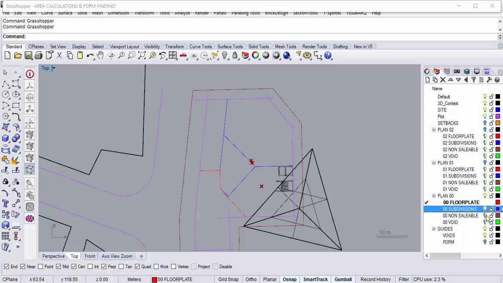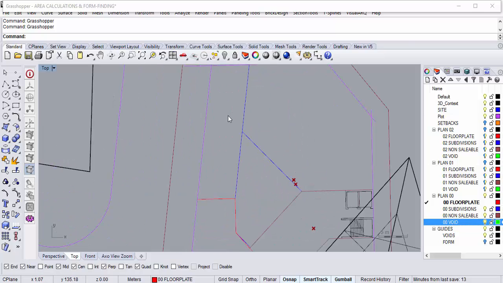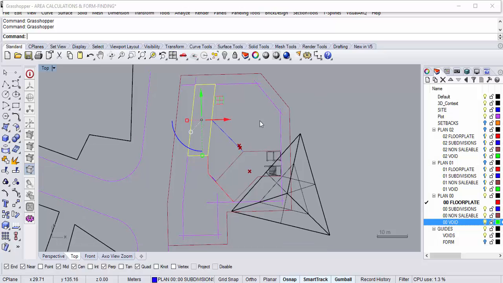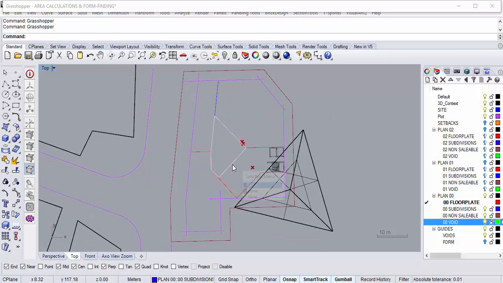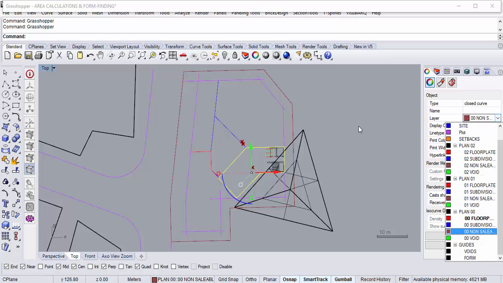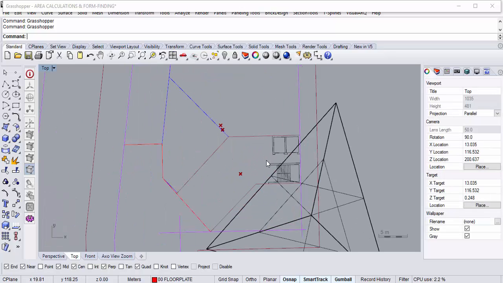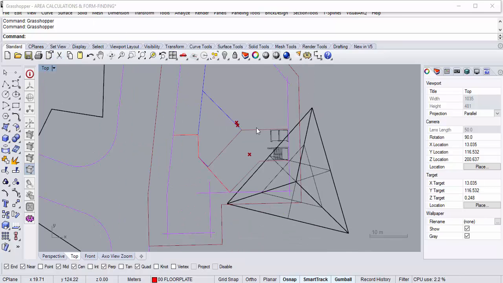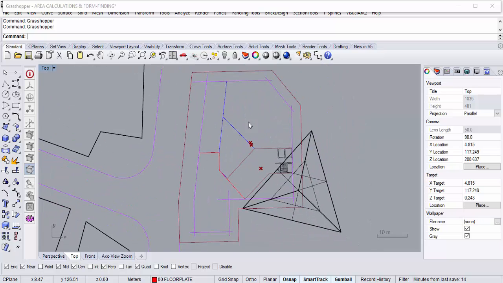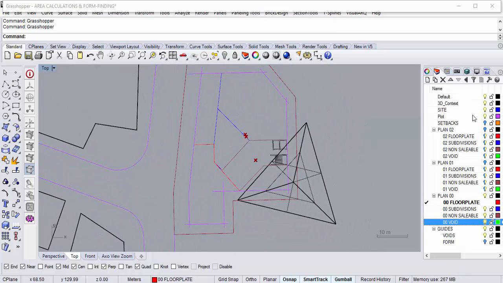Once I put my subdivision layers on, and sellable, non-sellable and voids, you get to see other lines. Probably these are retails here. These lines are all under the subdivisions layer, which depicts the different areas. This color that you see here, you can check in the properties, is under non-sellable. All the services, circulation and staircases will be under this, and this has to be done as a loop like this. The remaining areas are subdivisions. So this is all well organized that way.